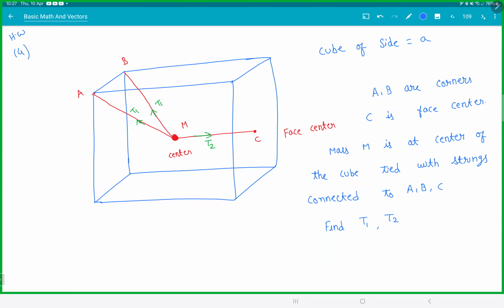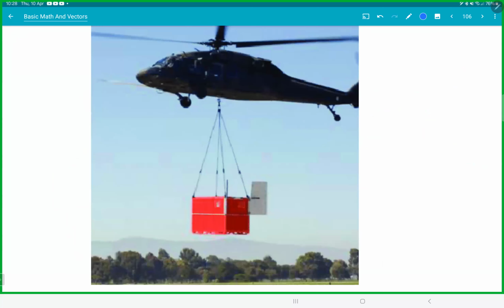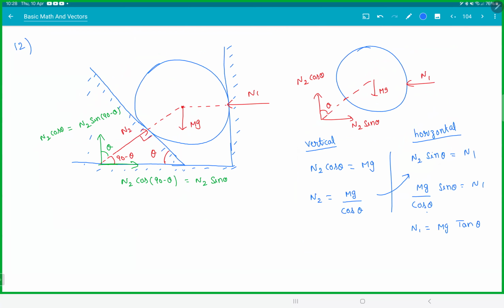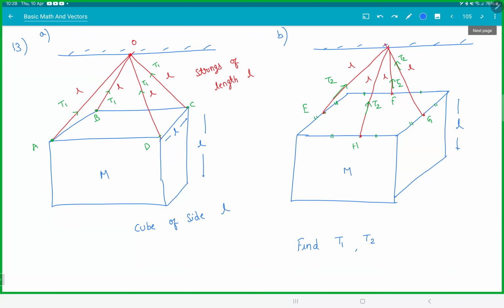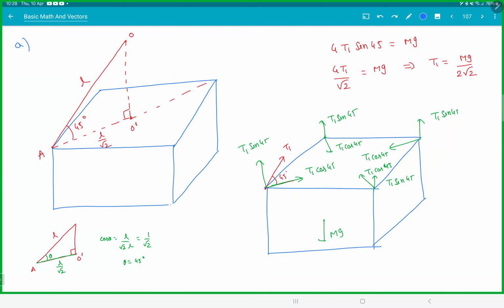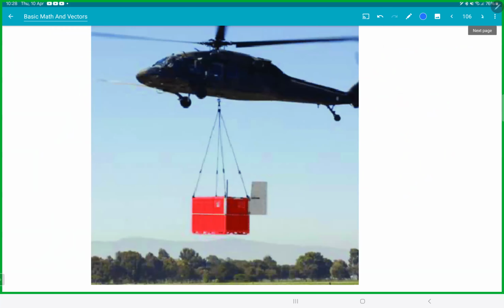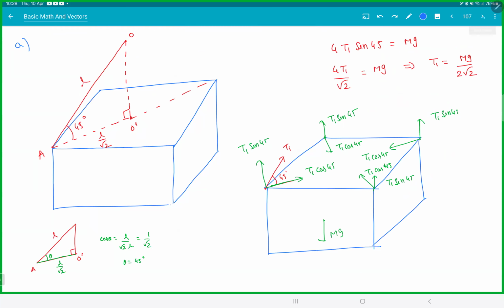So today we saw how to take components. Today's class is quite important, so please make sure to go through this. Is anyone still confused about how I took components? What is sine? What is cos? What is adjacent? Anything you didn't get, please ask and get it cleared. But you saw some problems. This is how they're going to ask in the exam. No one will ask you what is i cap, what is j cap. No one cares. This is the actual stuff that we need. So try this. It's a good one.